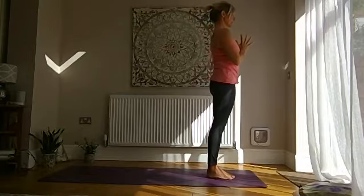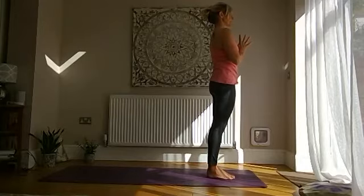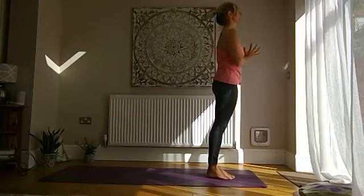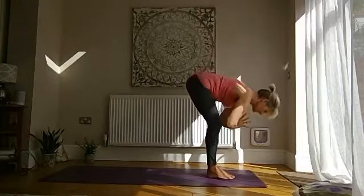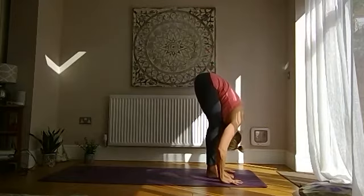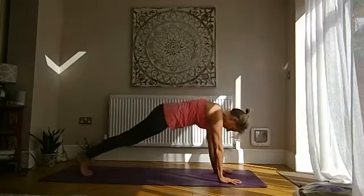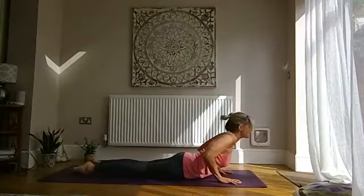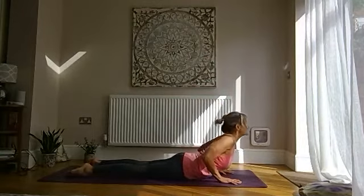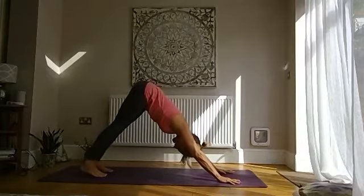Close the eyes. Take a breath. And one more. Inhale, reach. Exhale, fold. Inhale, lengthen. Exhale, right, left, and lower through the knees all the way down. Inhale, lift. Exhale, tuck the toes, downward facing dog, however you want to get there. 3 deep breaths.